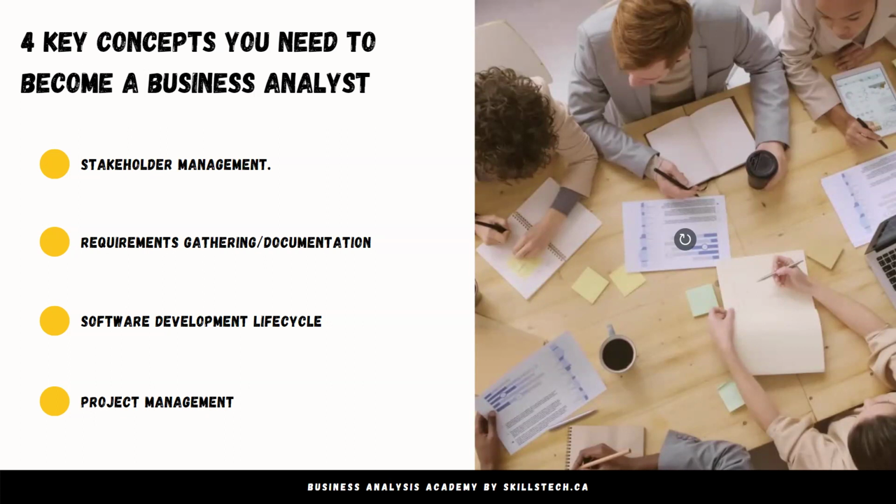Number 2 is requirements gathering. Requirements are the things you need to take into cognizance that can help you drive that change. How do I gather the requirements? How do I document my requirements? How do I validate my requirements? How do I prioritize my requirements? How do I make sure that my requirements match my design and will be able to help drive the change? All of this is called requirements gathering, documentation, and management. This is also a key concept you need to grasp before you become a business analyst.